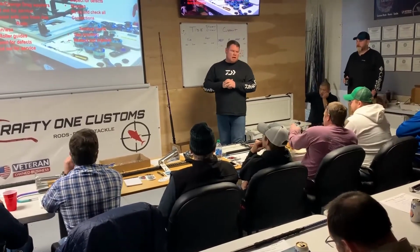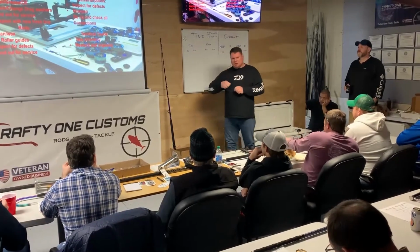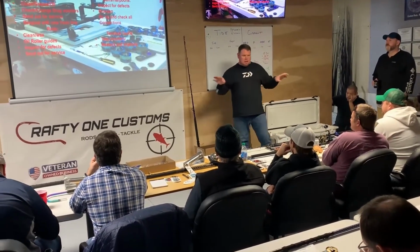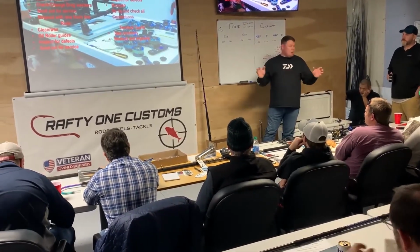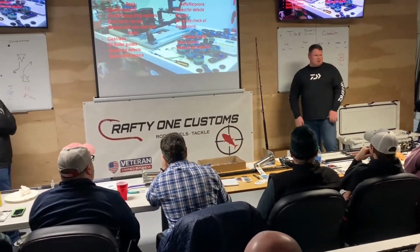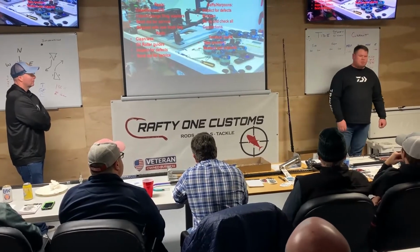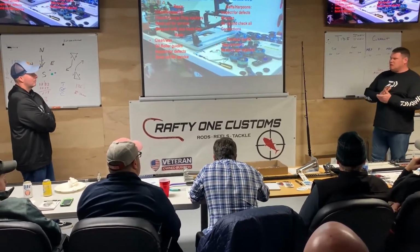But one thing we do now is I take a lot more pride in making sure my guides are clean. You can wax them, clean them up, and do the same thing to all the rods, because we're out in the elements every day. You guys spend a ton of money on equipment, and you're just letting it beat in the salt, and even though you hose it off, it really doesn't do as much as when I take the time and effort to really buff and clean all that stuff up in the off season.